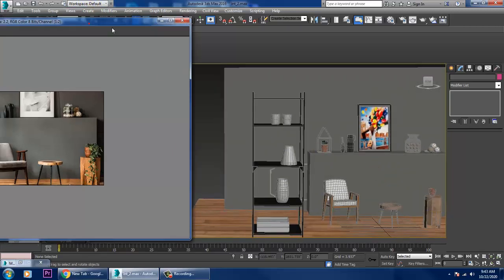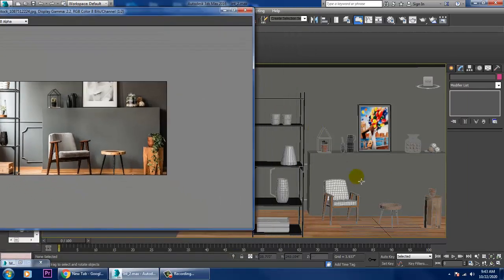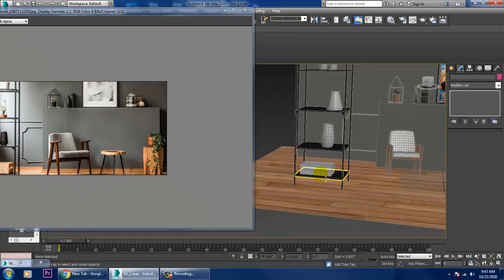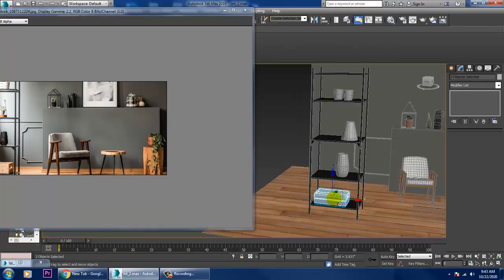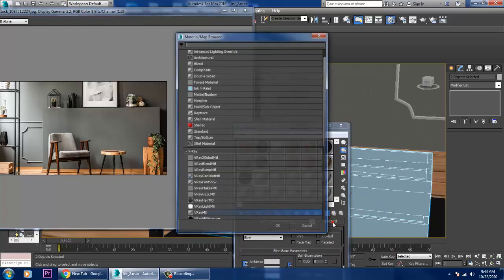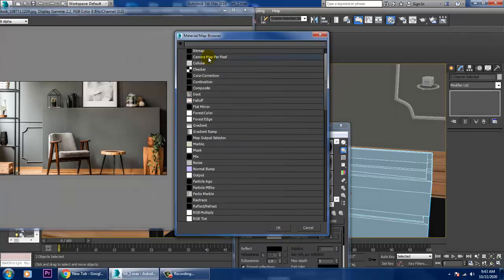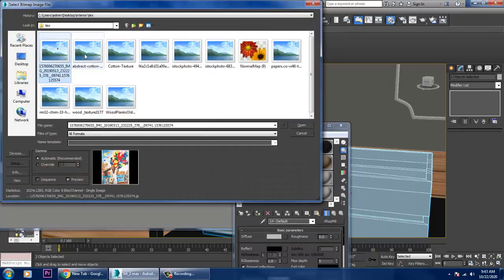After that, once this is done, we can just select this part and this part. Let's go into the material and let's again give a V-Ray material. Go into the bitmap.